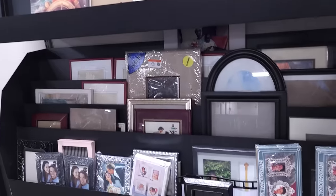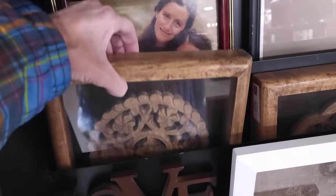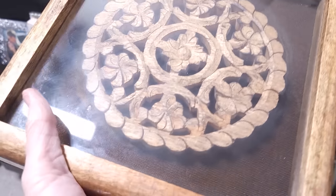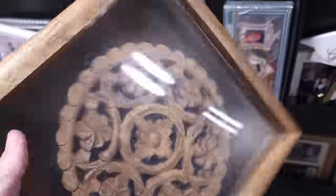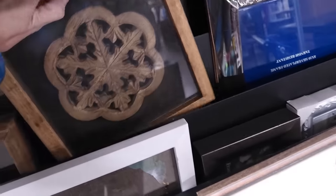Okay, looking through the small art, I kind of stand back, see what calls to me, what looks like it might be interesting. Like this is interesting, just because it looks like something old was put in this frame. It's like an old wood trivet. I mean, it's pretty. $6. I just don't know how resaleable that is for my market.